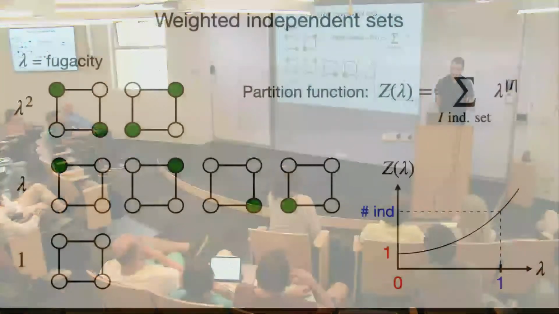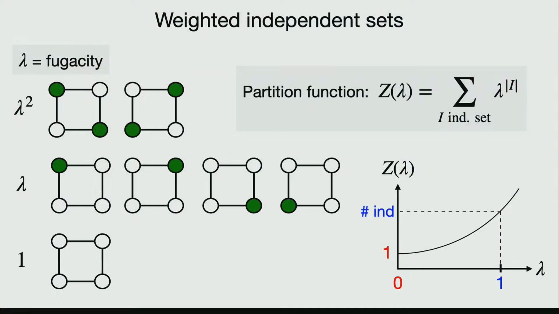Okay, so this is, again, the partition function. In the case of independent set, I just change the parameter because this is the most common parameter in that case. So instead of beta, this is denoted by lambda, the fugacity. You should just think of it as a temperature parameter. And the partition function can be seen as a kind of weighted version of the counting problem of independent sets. Essentially, for each independent set, you have a weight, which is lambda to the power of the size of the independent set. So the larger independent sets have a larger weight, and the partition function is a summation over all the individual weights.